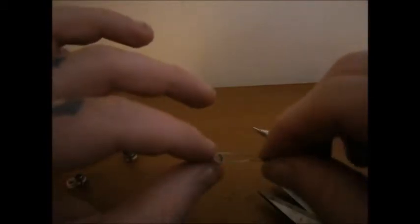So you're looking for a little bit smaller than 3 mils in the inside diameter of the coil. Also, you want it to fit in there loosely. This is a bit tight, so I do need to press this and squeeze this down as much as possible. And I will attempt to do that. This is really, really tight. It might help if I get this back on the podium.